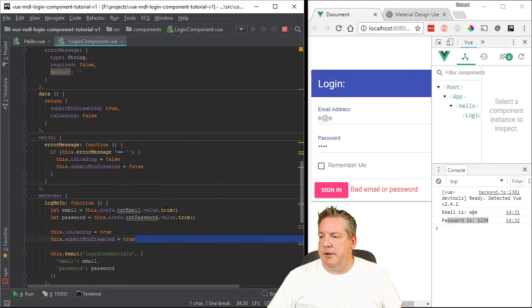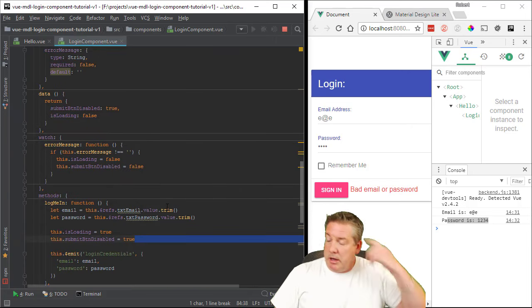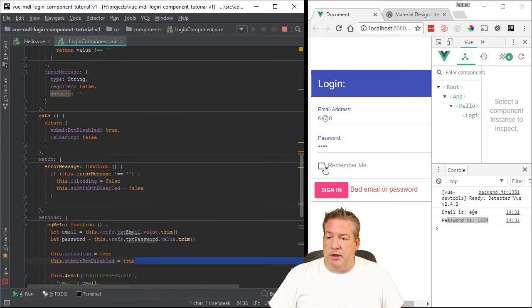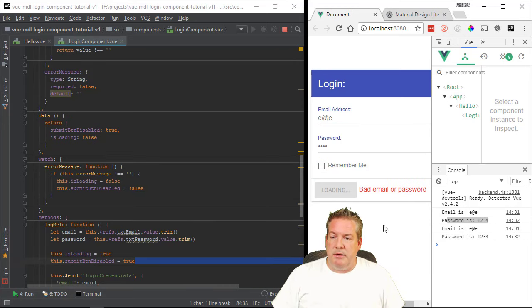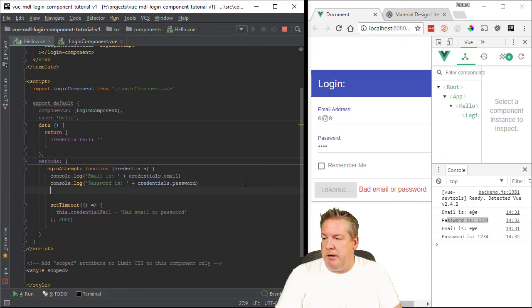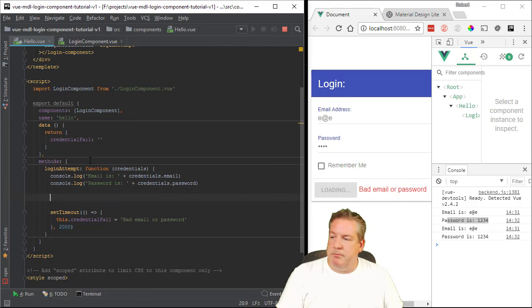Goodness, I think we actually may be done 2 hours later. So that's everything except the remember me function. See if I sign in again. This is not part of the component. If you were to sign in a second time without clearing the credential message going back and forth, it has no way to check to see if the error message changed because the watch doesn't change.